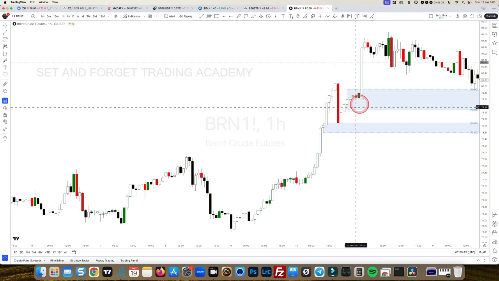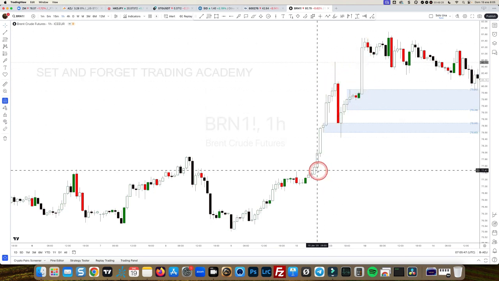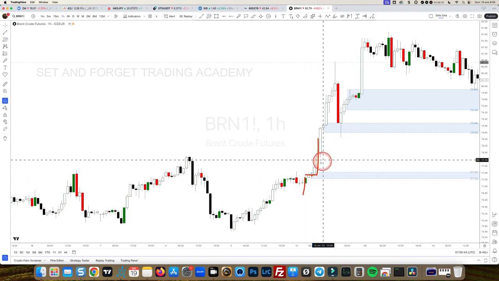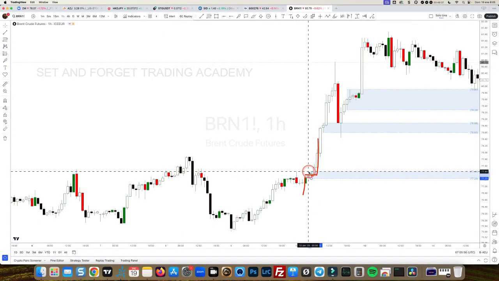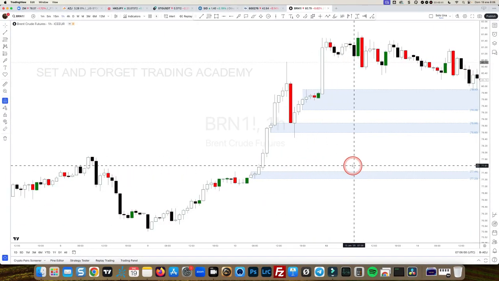You can see that the difference between this one and this one, it's very clear. And also about the one underneath. Oh, let me draw it too. Rally, base, rally. We've got two little tiny candles over there, which are also a CP, okay?